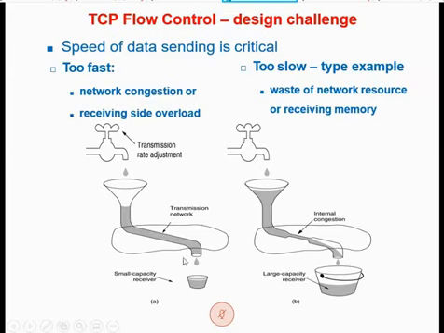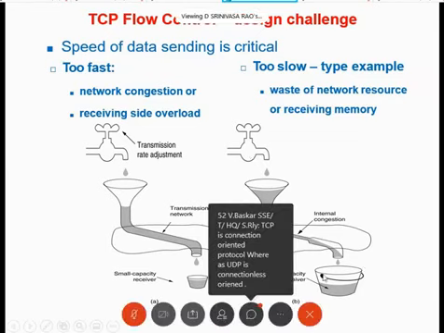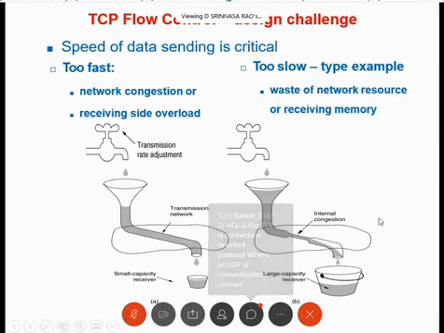So probably congestion is one of the reasons for this, not at the network but at the receiving party or the receiver end. Too slow, sometimes it may happen the network is congested in between. Though your receiver capacity is large, the data is received slowly. In this process, network resources are getting underutilized.